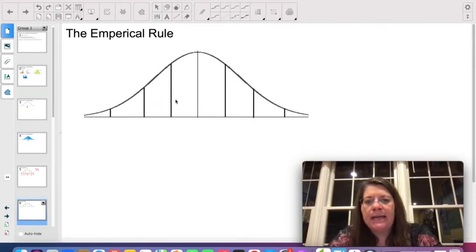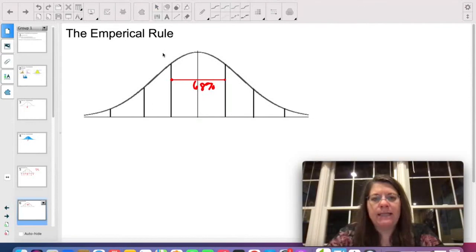Now, we've already talked about 99.7% of the data can lie within the normal bell curve. Okay, so we're going to say that this section out here and this section out here hold a very, very small number of the members of the data. So this right here is our mean. We know that 50% of the data lies to the right of the mean. We know that 50% of the data lies to the left. 68% of the data will lie within one standard deviation of the mean. It could be from one standard deviation to the left or one standard deviation to the right. So if I write that in, we see that this is 68% of the data.